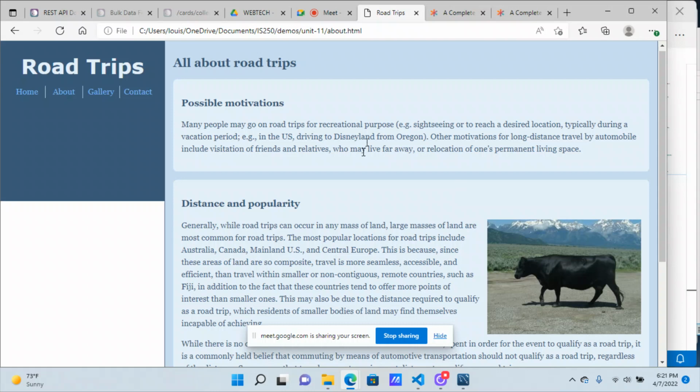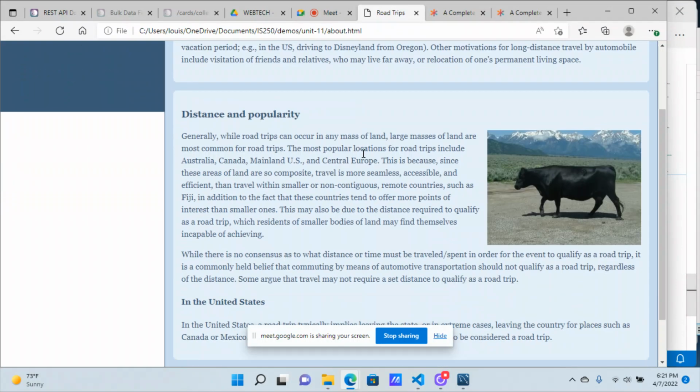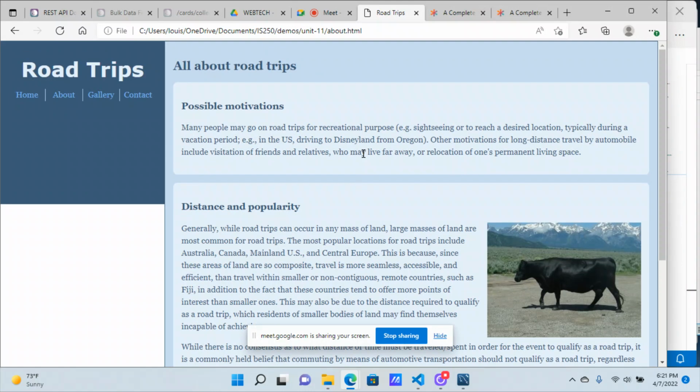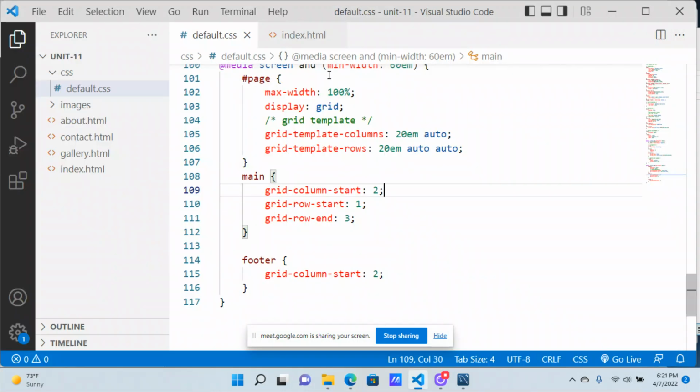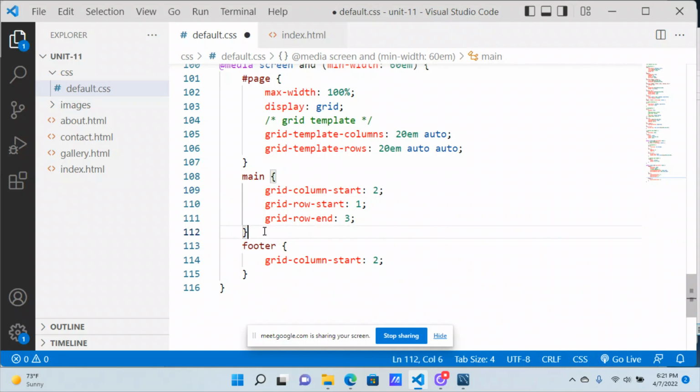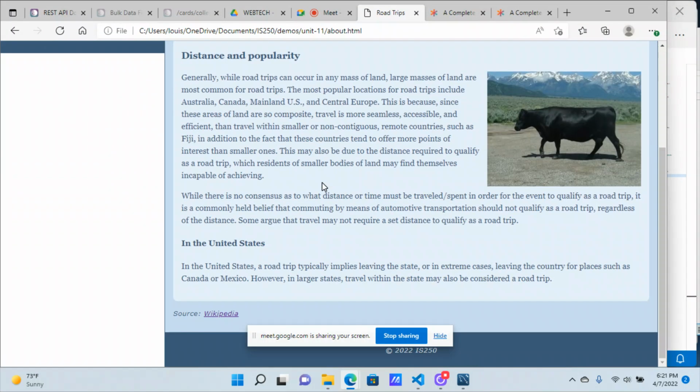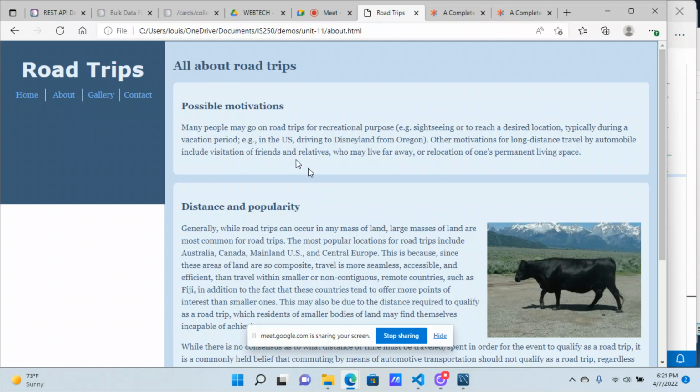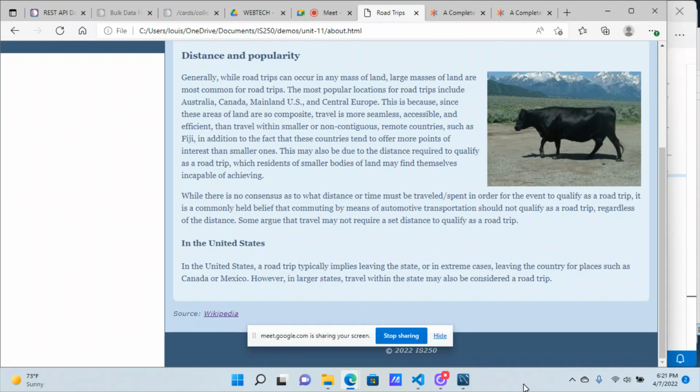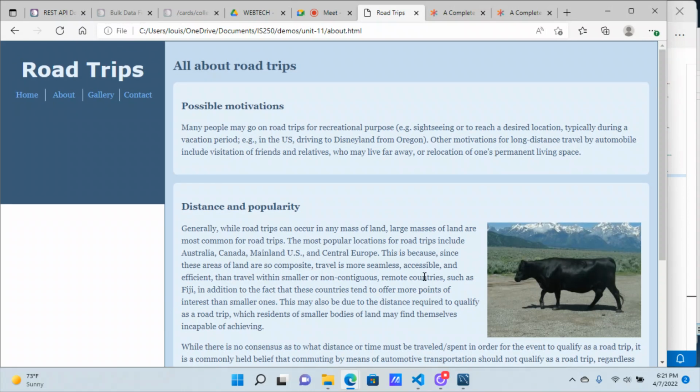There we go. Okay. So you just have to keep shuffling it around until things start working, and now that's all I needed. I was actually expecting more. I thought I was going to have to do some stuff to the header here as well, but apparently this is all that was required. So I started by doing this guy down here, and that messed everything up. But once I got these in here and told the browser firmly where I want main to sit, column-wise and row-wise, then things worked out. So I'm just going to fix this a little bit over here, as we talked about. Hide, thank you.